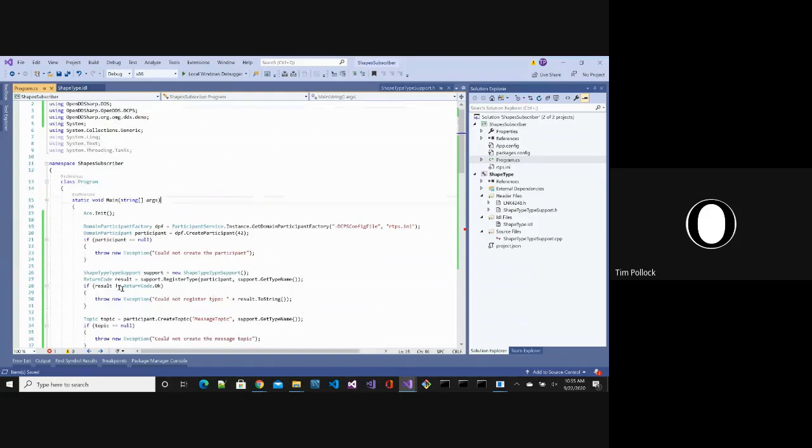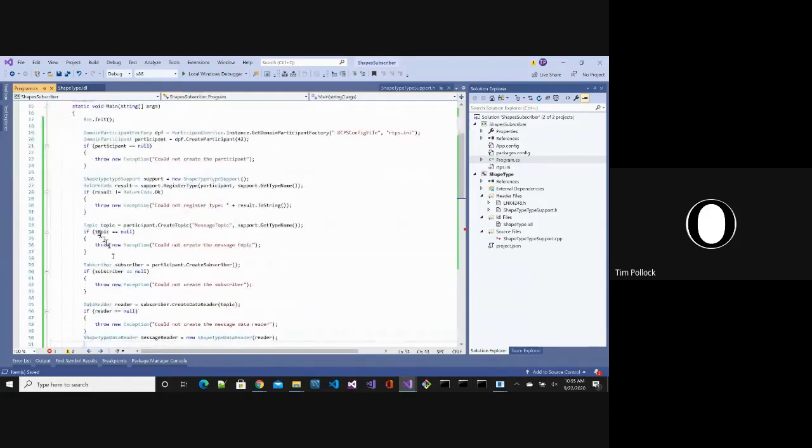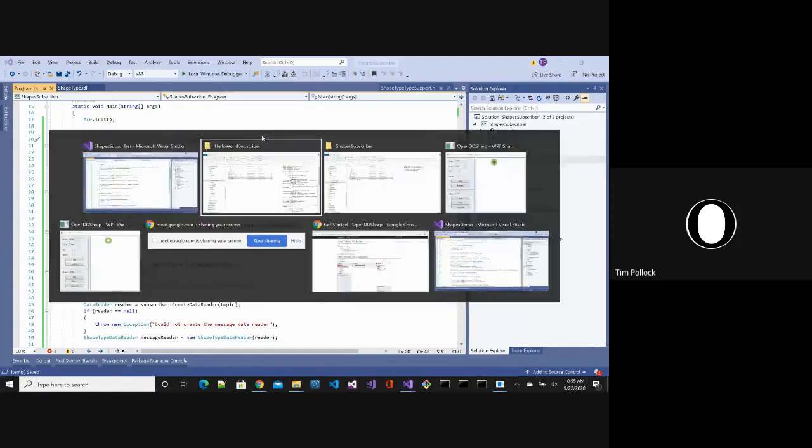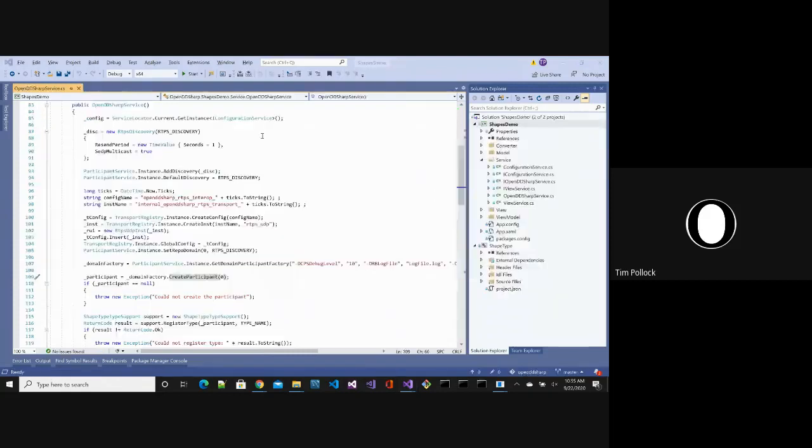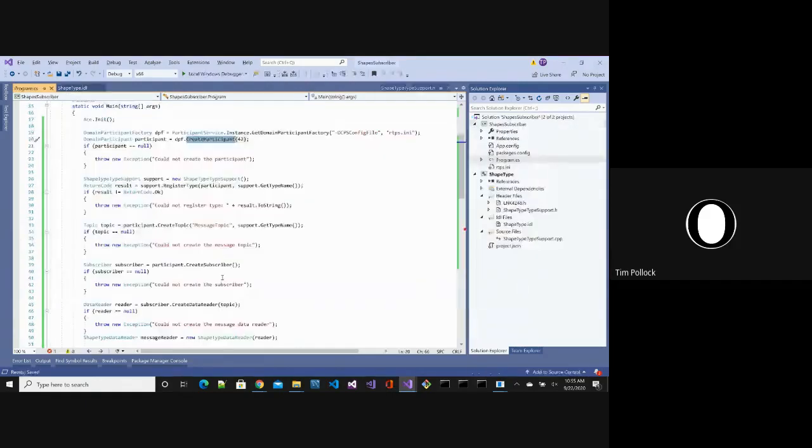There's a couple other items that we'll have to change to get it to talk to our shapes demo. This create participant is specifying a domain of 42. Go and look at the shapes demo code. It's using a domain of 0. We'll do that. We also need to register the type.